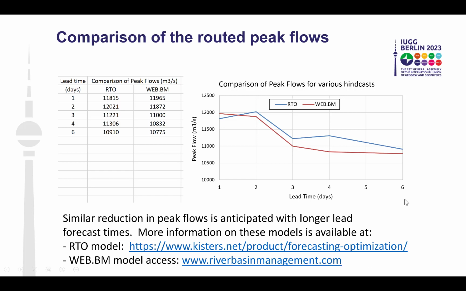This is just showing that, as a final conclusion, we do have tools that can reduce damage from flooding, and in this particular case we've gone down from over 16,000 cubic meters per second of a historical flood, which was managed by the operators, to slightly below 11,000. So this is a significant reduction, which would be based on up to 4-day forecast, and even for 2-day forecast and 1-day forecast, we are still showing 12,000 instead of more than 16,000.